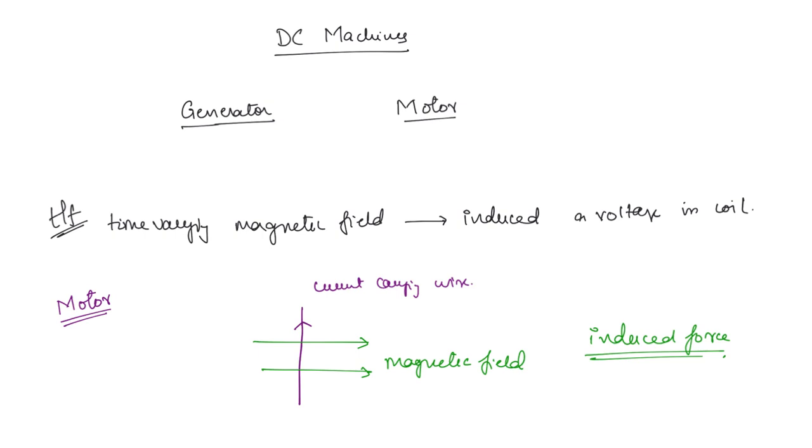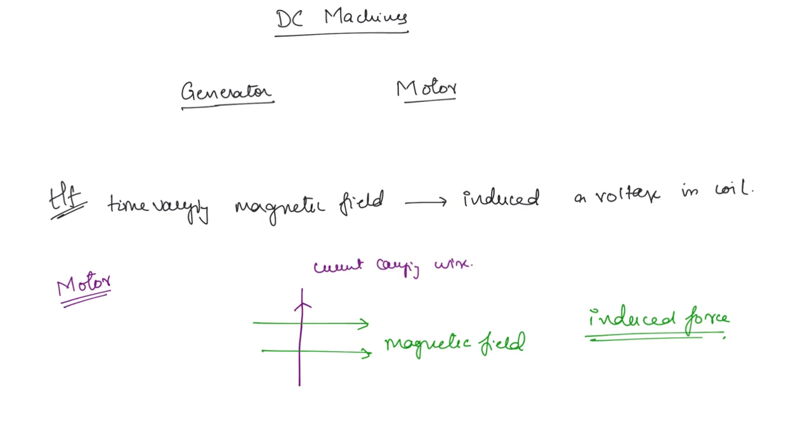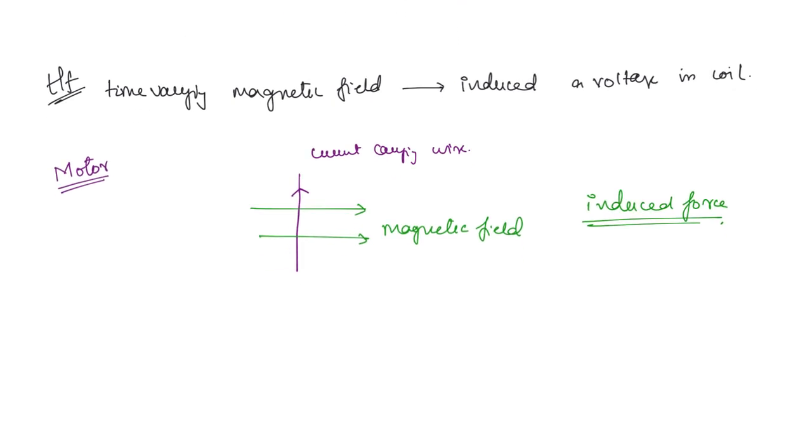We will see the construction. How do we get a torque? Because a motor is basically a rotating machine, right? So we need torque, not just force. So that we will be getting by using a coil instead of a wire. We will discuss this when we are discussing the actual structure. This is just the basic principle.